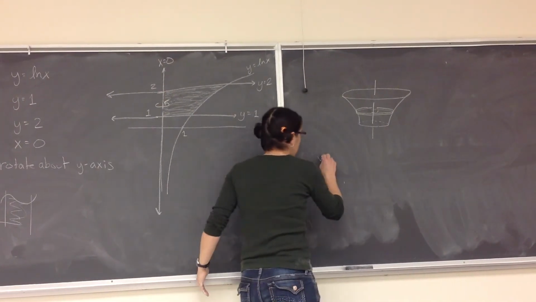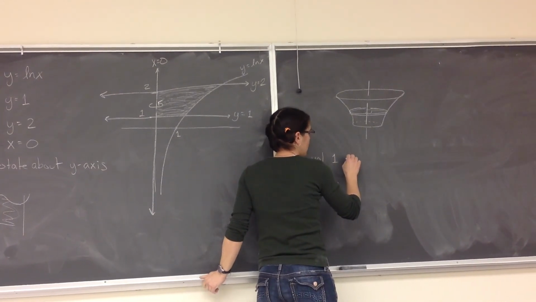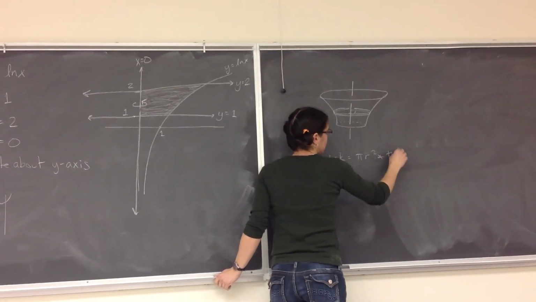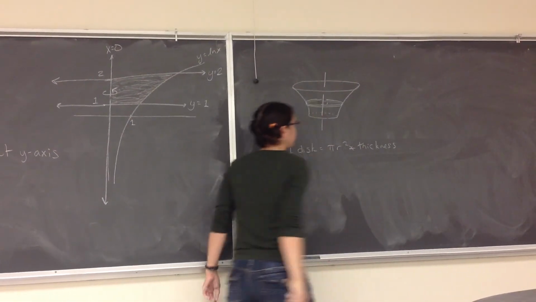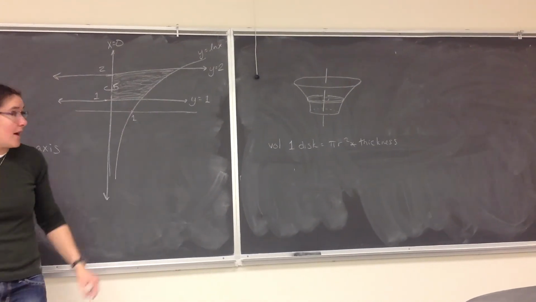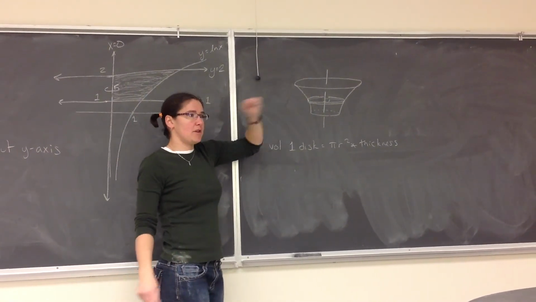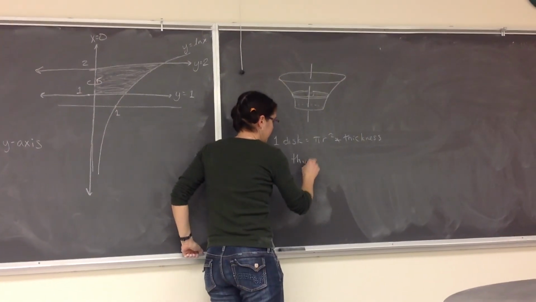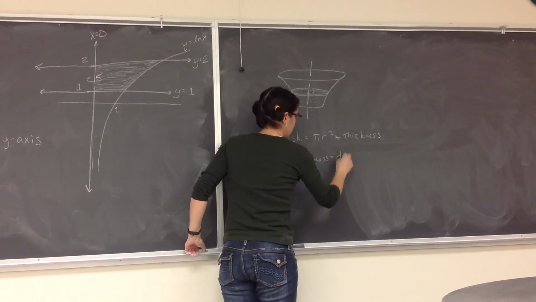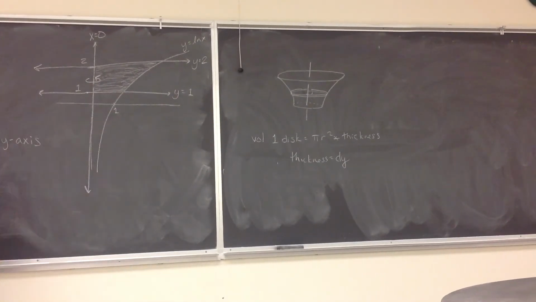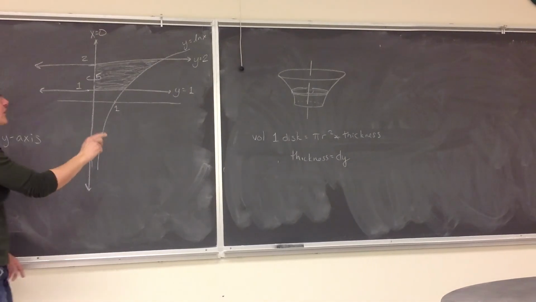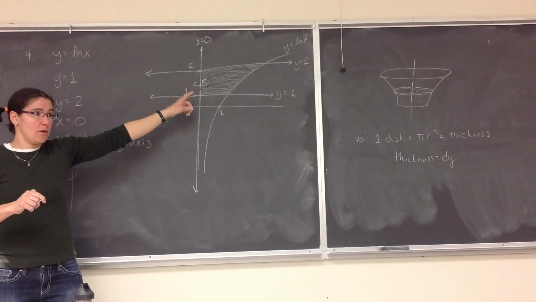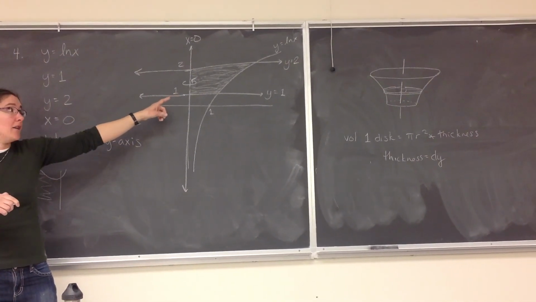And so we want to look at the volume of one washer, one disc, which is pi r squared times the height or times the thickness. It's dy. And in this case it's going to be dy. And I can see that from the picture because our thickness is a little bit in the up and down direction, in the y direction. So the thickness is dy. As soon as I write down that thickness, because that thickness is in terms of y, I need to go back to my picture over here and say, okay, everything needs to be in terms of y's.